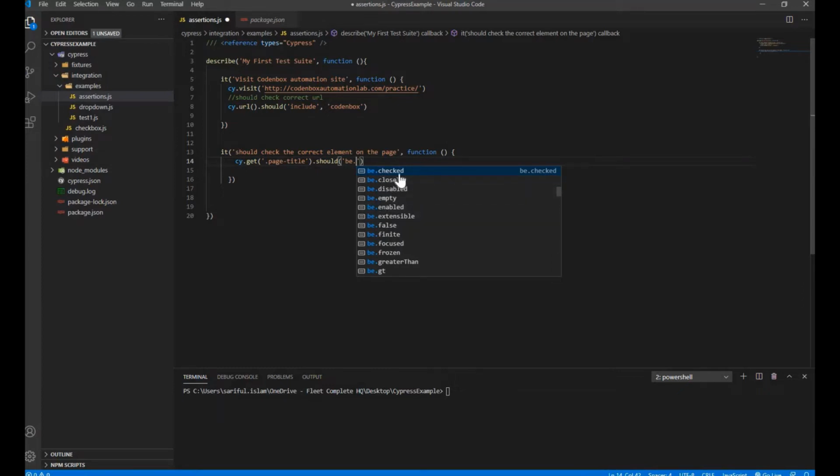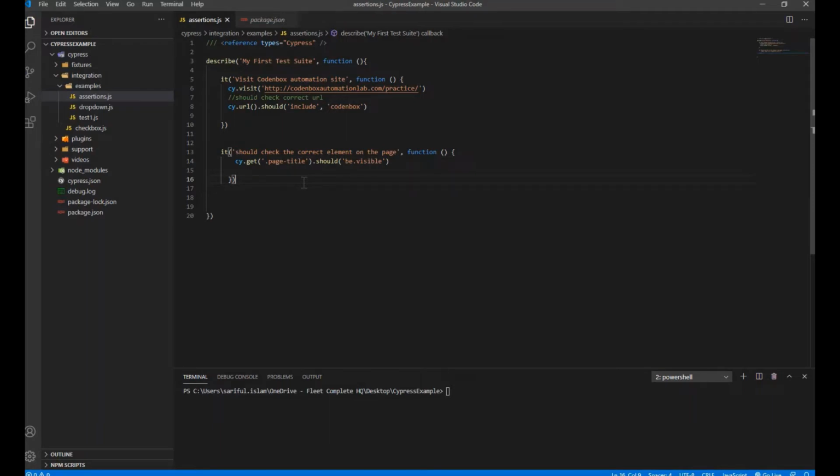Checked is definitely not applicable for this, since we just want to confirm whether an element is visible or not. It's not empty, enabled, or the like. There is also the property of the should function, which is visible. So if you type be, you can say visible, right? So we can use visible. That's pretty good. Save it.